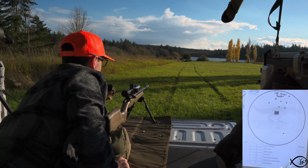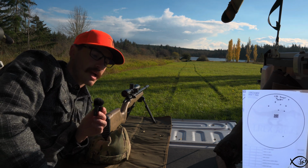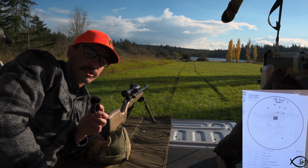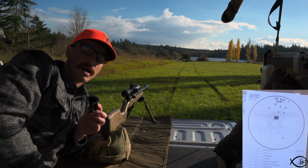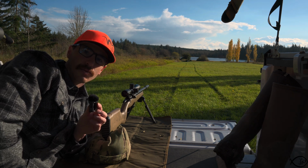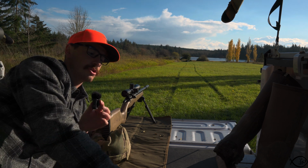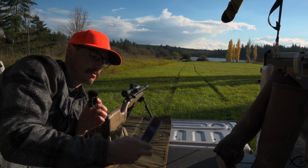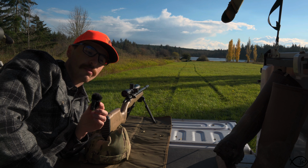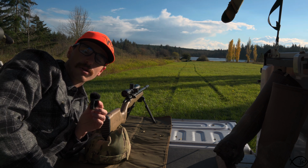Okay, so as you can see there, that group definitely widened up a little bit. I'm shooting 9 power on this, a little bit of a side wind, but I think that's what you're getting when you are at this price range. Basically, you're not in that ultra high end, which is going to be a tiny group, but that's pretty impressive shooting just basic standard velocity ammo at 100 yards with a fairly cheap Cabela's 9 power scope. So I'm pretty happy with that. Let's get the targets, compare them side by side, and then head back inside to close this video out.